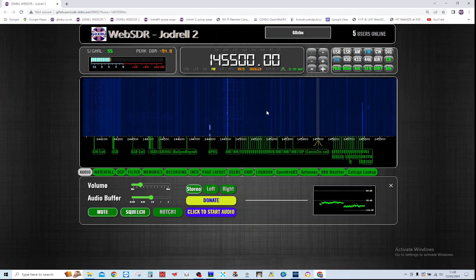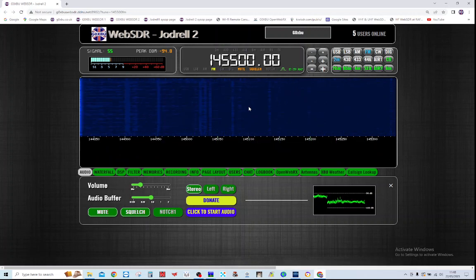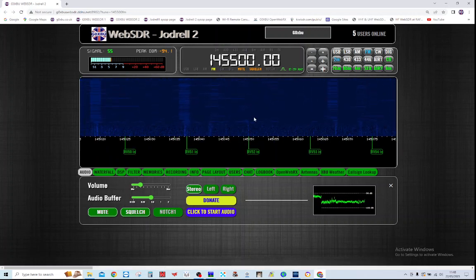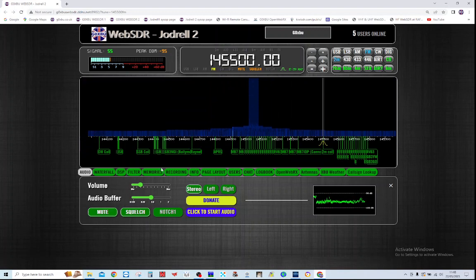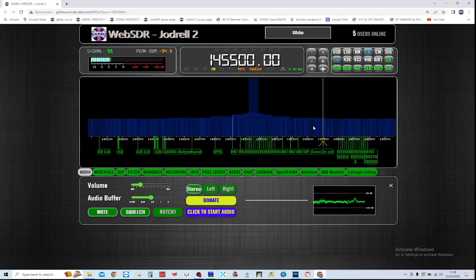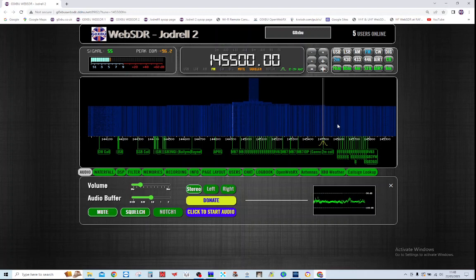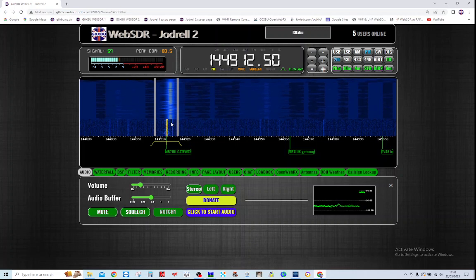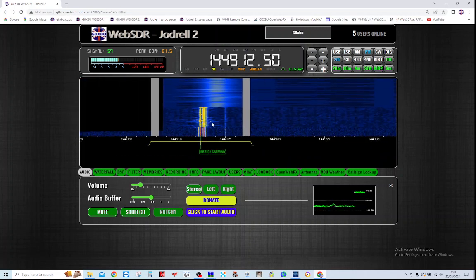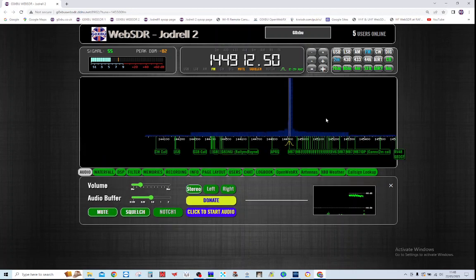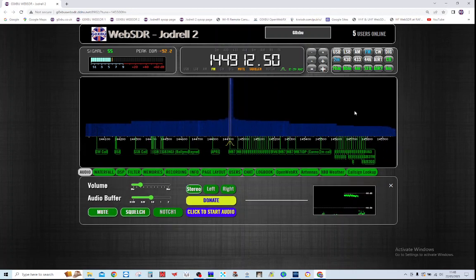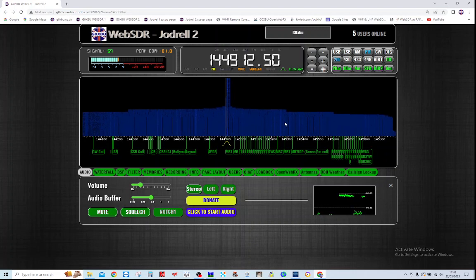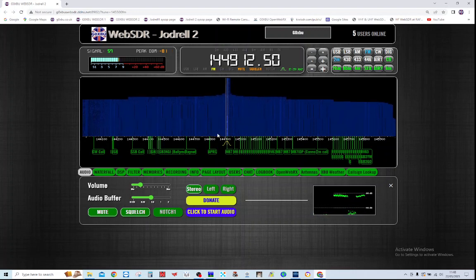The actual waterfall size and zoom, if you like, I'm hovering over it now with my mouse. If I move the roller wheel on the mouse, I can zoom in, and then I can zoom back out again with it as well. We can do that on the waterfall tab as well, which I'll show you in a minute, but it's quicker and easier if you've got a mouse with a roller wheel. Zoom in, click on a signal, and then obviously see it better that way. So that's the best thing, a mouse wheel. This is why these pages work better on PCs rather than tablets and things like that. So that's how you do it.